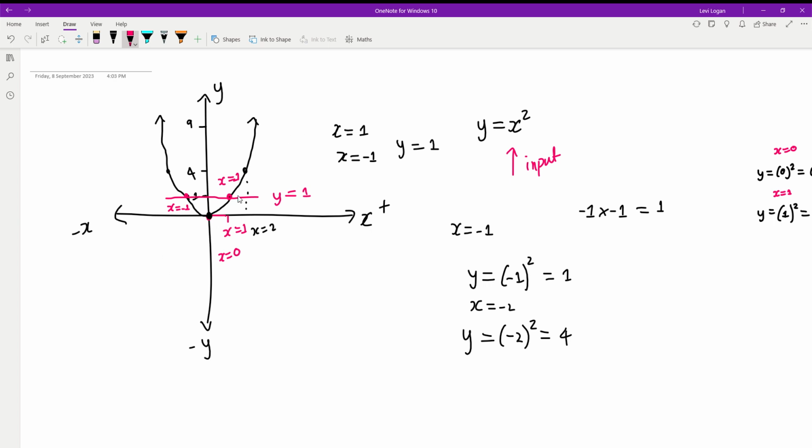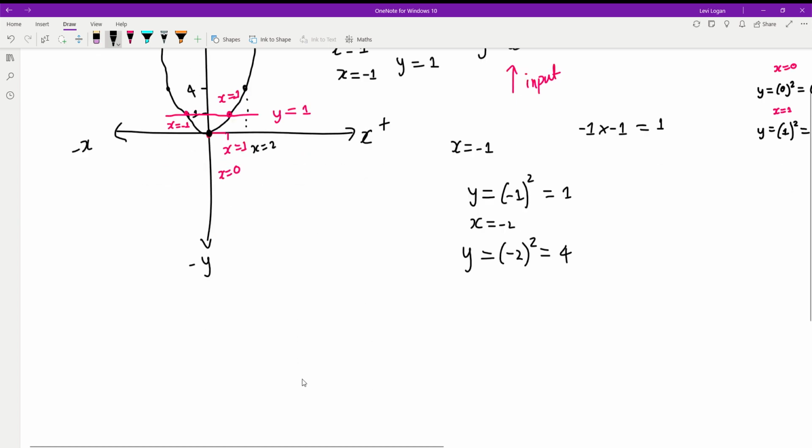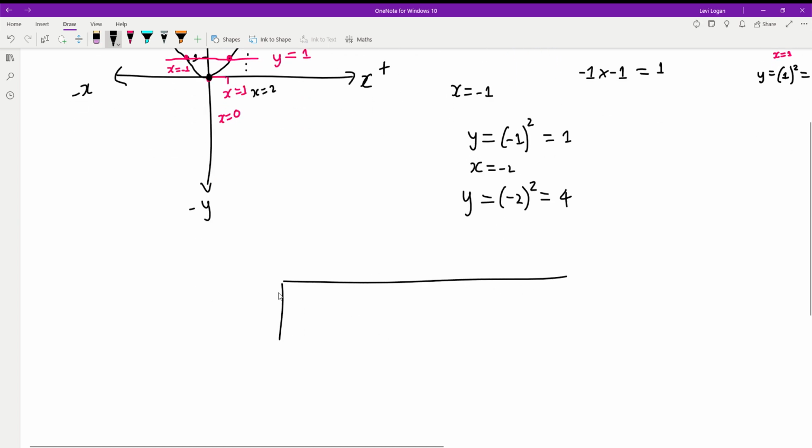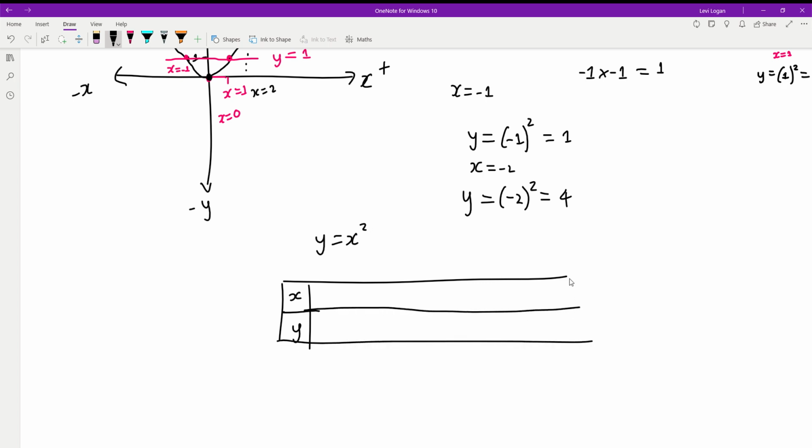So when graphing one of these, all you need to do is pretty much work out a couple of values for it. So the way I would do it is pretty much just draw a table of values. So I go x and I go y, and I would write my function above it, y equals x squared. Okay. Then all I would do is start from not a very large negative number. So I'd go only to negative 3, and then go negative 2, negative 1, 0, 1, 2, 3.